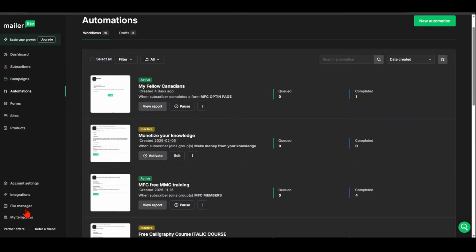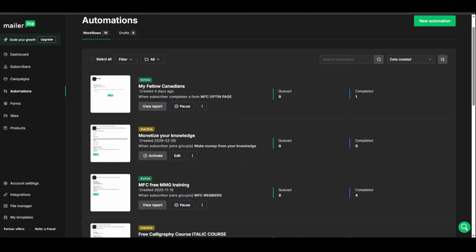I think that email marketing is very exciting because it takes some time and some learning, not a lot. But once you set up your automation, you're going to be able to literally print money. All you have to do is get people to join a specific email group.